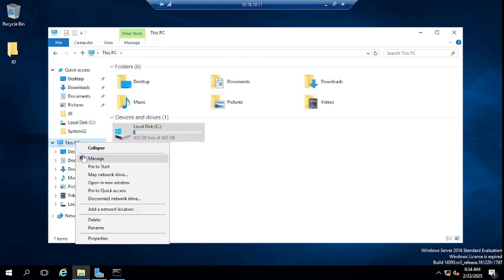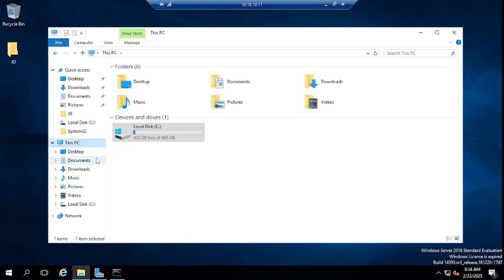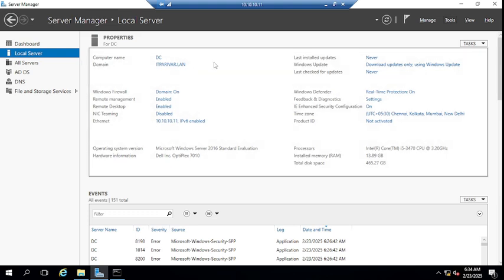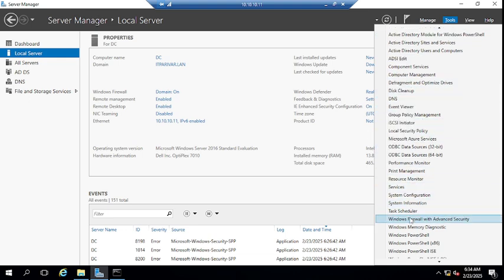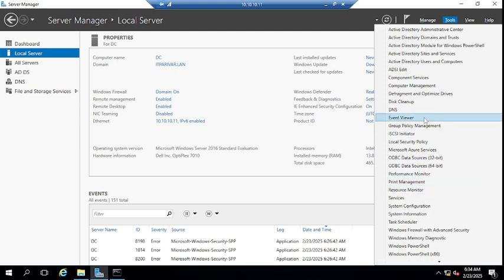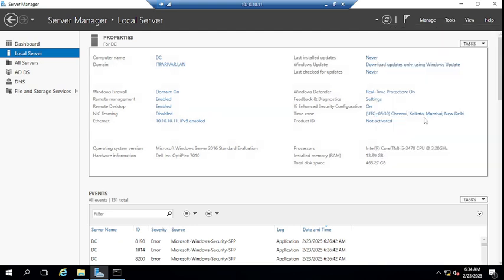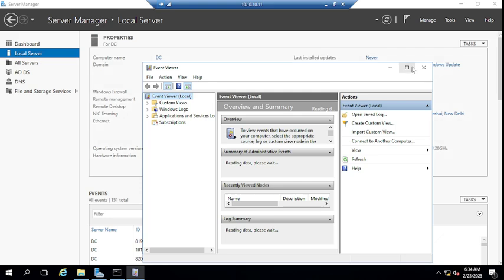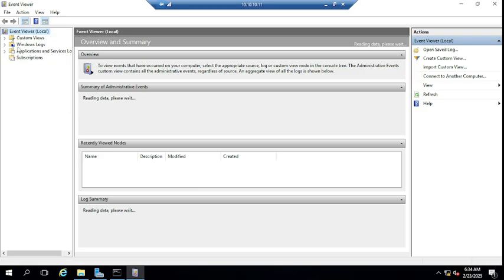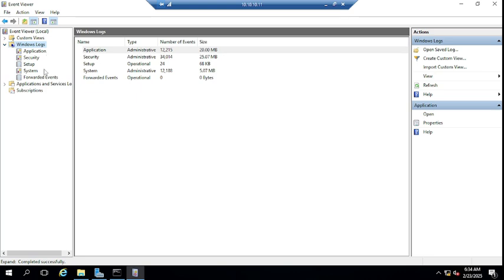Right click, go to the manage option, or just go to Tools and open Event Viewer. Okay, so it is opening. Let me maximize this. Let me expand the Applications and Services Logs folder. It will take some time to load.